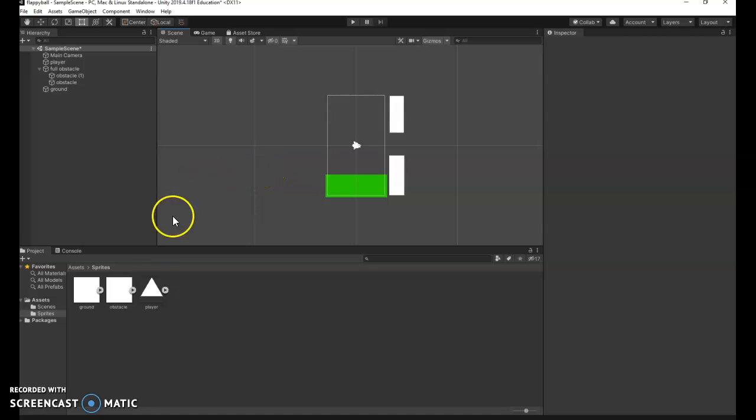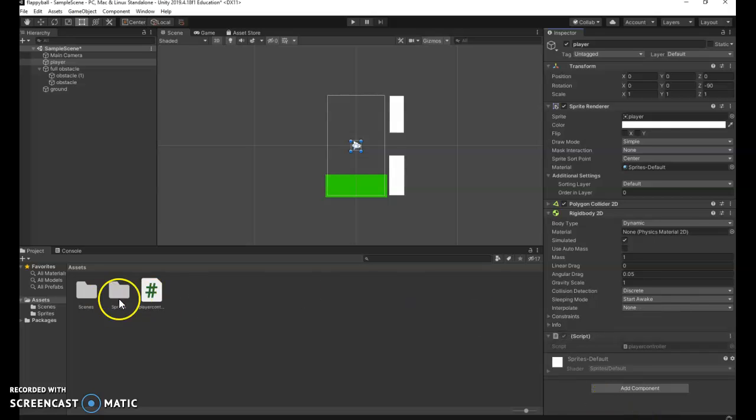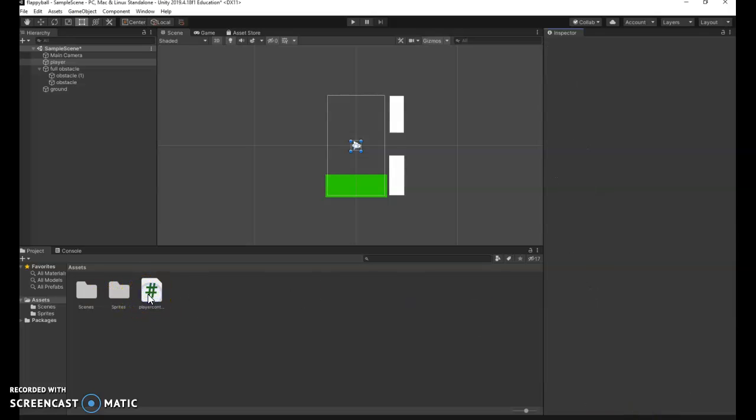So now let's add in some scripts here. Let's start by controlling our player. So our player is just going to move up and down in the column. It's just going to be kind of just flapping up as we click our mouse. So let's go to our player and add a new script to that. Let's call that player controller. Yep, let's create that. Let's just go ahead and double click on that to open that up in Visual Studio.